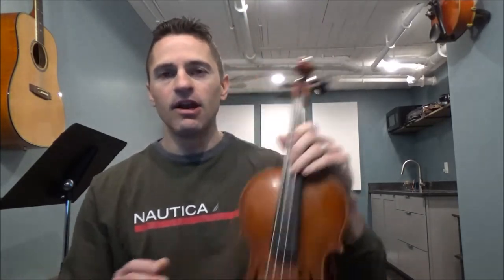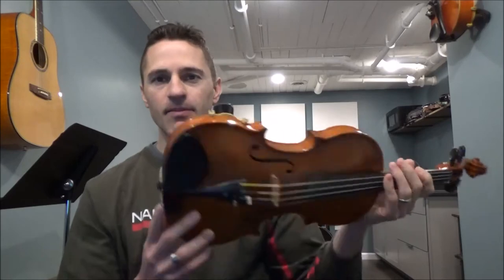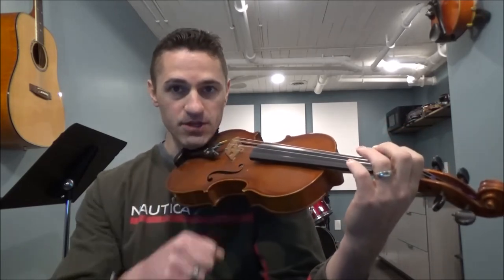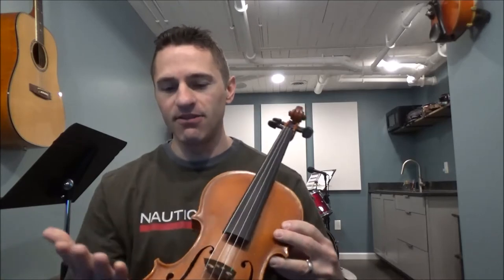As you noticed when I was playing, you have to make sure that you are not holding the instrument with your left hand. If you are a violin or viola, you need to hold the instrument with your head and trap it between the shoulder. I'm using my shoulder rest so it's not slipping around, because if I give the job of holding the instrument to the left hand, I'm going to have really bad technique.